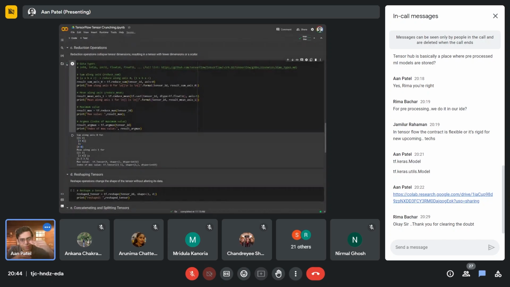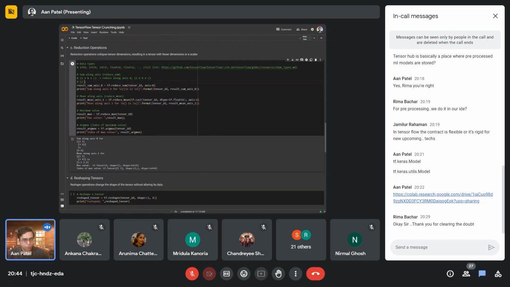It reduces, smashes down the rows into 1 so that you get a single row with 2 columns. So here what you did was you had 2 by 2 reduce along axis 0, so you get 1 by 2. Now if I reduce along axis 1, I get 2 by 1, right? I get 2 rows and 1 column.